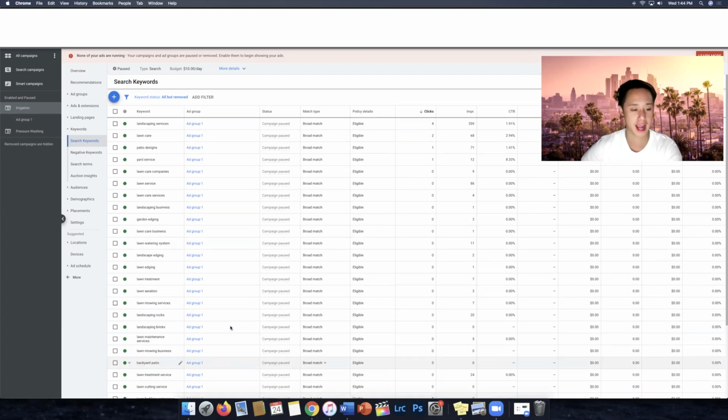All this is actually very, very broad, right? So someone that searches patio design ideas, your ad's going to show up, or patio designs in Los Angeles, your ad's going to show up. How to do lawn care, your ad's going to show up. So your ad is showing up for a lot of different things, and it's not targeted. You want to show your ad to someone who wants to hire someone for patio designs, or who wants to hire you for your landscaping services, right? So you need to tighten up your campaign a lot more.